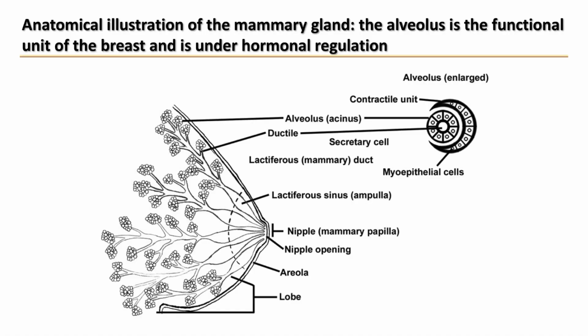This is a simple anatomical illustration of the mammary gland. Importantly here, recognize that the alveolus, demonstrated in the top right corner, is the active tissue unit of the breast, and the alveolus contains ductal acinar cells in the center and is surrounded by myoepithelial cells. Recognize that the epithelial cells lining the ducts are going to be the cells that produce milk, and the contractile cells surrounding those epithelium are going to be the cells that are responding to oxytocin and causing ejection.